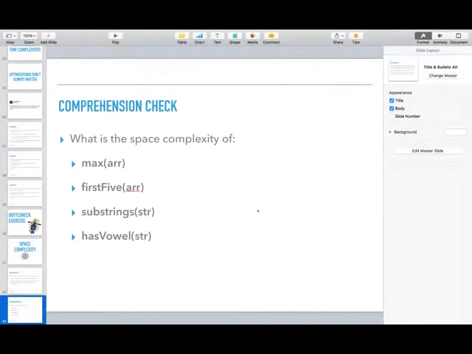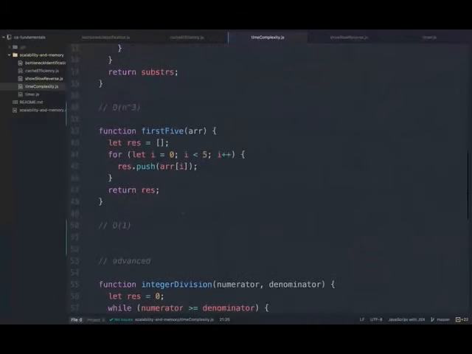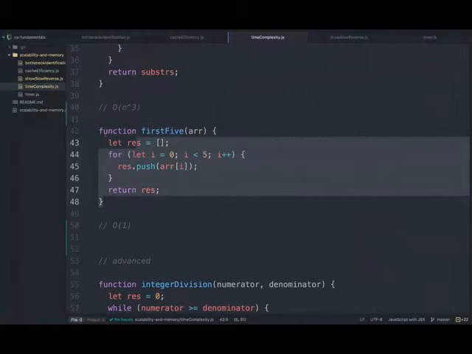So that's O(1) space. So what about first 5? So let's take a look at first 5. Okay, so what does someone think the space complexity of first 5 is? Anyone want to take a shot? Someone who did not already answer? How much extra space do you think this thing takes? 5. So Bard says 5. So Bard, why do you say 5? So it says, because it returns 5 characters, or 5 of whatever's in the array.